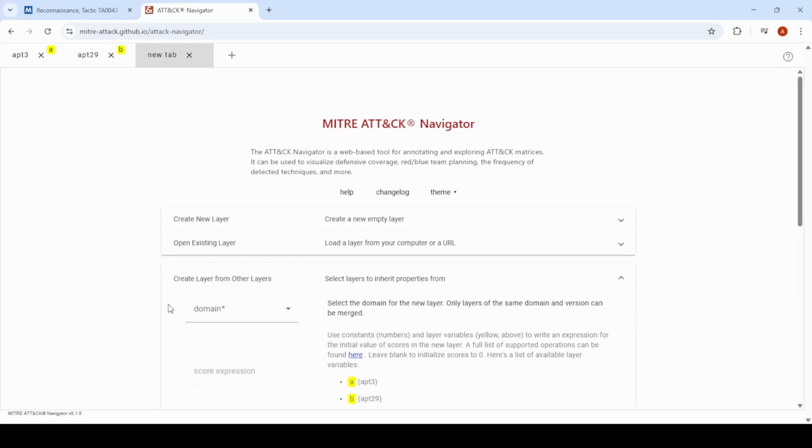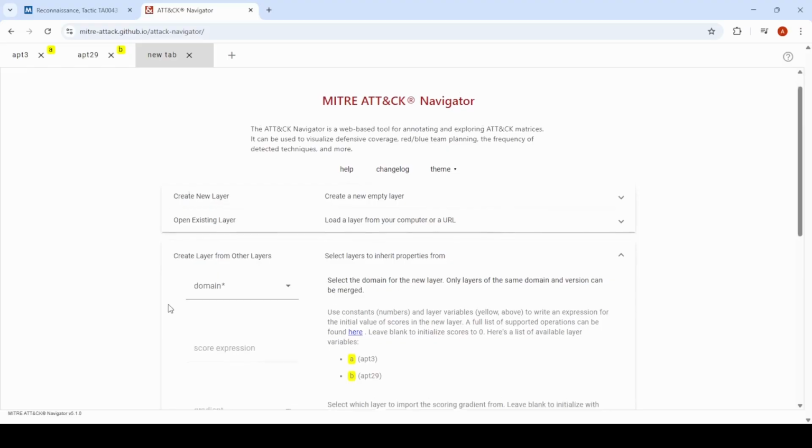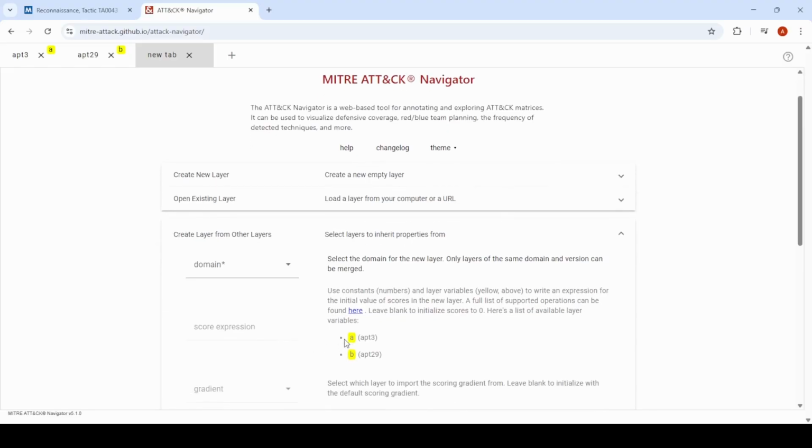When you expand the drop down, Navigator gives letter names for each of your existing layers in yellow. So you can see here A is associated with APT3 and B is associated with APT29. You want to combine the scores you have in your two layers, so you choose addition and enter the expression A plus B.